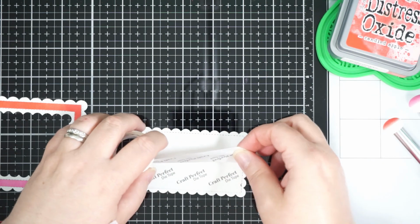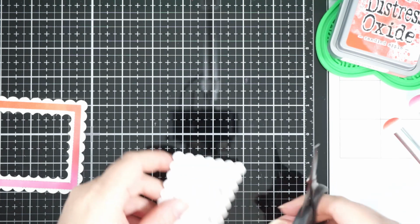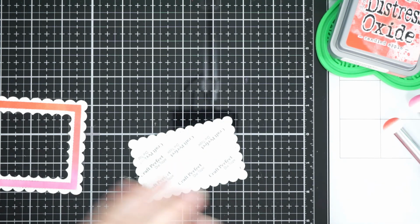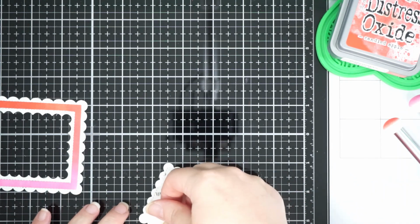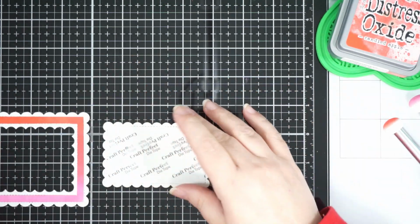So I was trying to be aware of that when I then went to ink this middle panel, so that I made sure that I didn't have my colours going in the opposite way. In other words, if I'd not checked that my scallop was the right way up and would fit in there properly, then I would essentially have the colours upside down from each other. I don't know if that made sense, but hopefully this will make more sense in a minute.